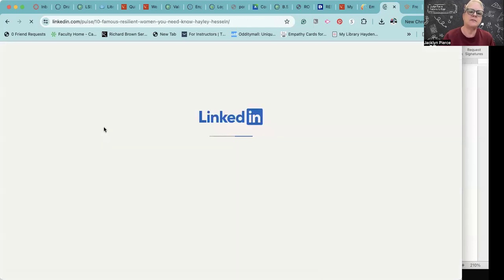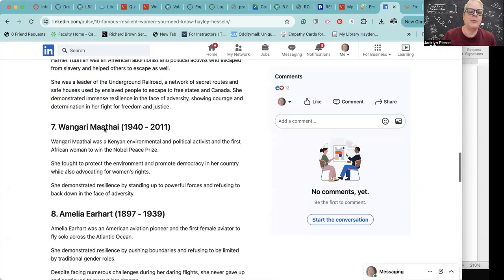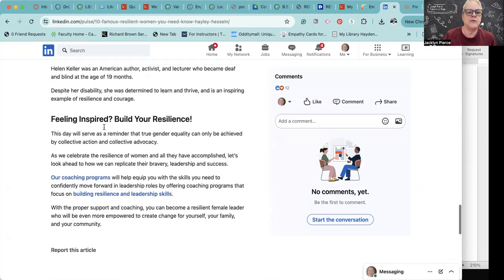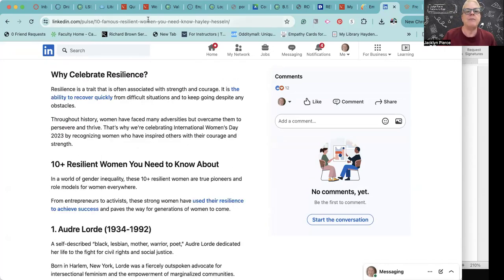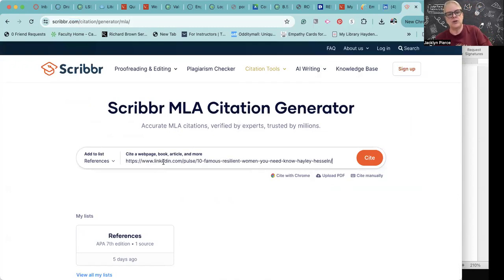I like this article. Let's use this article. I don't necessarily want to write about Oprah, but this sounds like a great thing. We've got a bunch of people to choose from. And this is a web-based article. So I need to copy the web address and paste it into my citation generator.